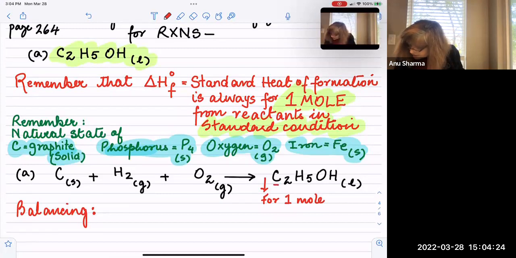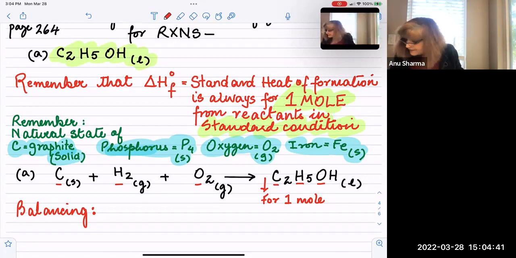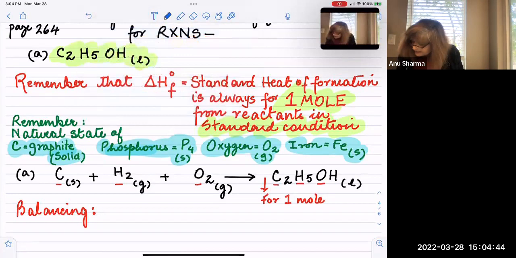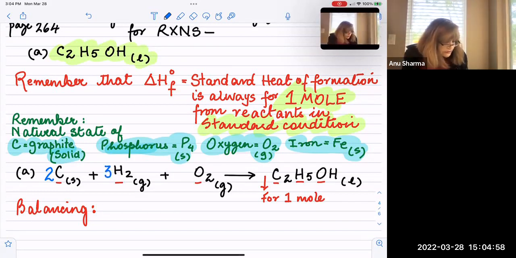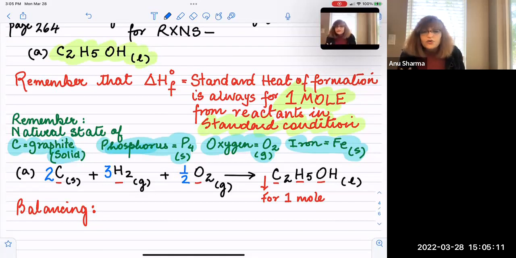So first write down the initial constituents we have here. We have 3 main things: carbon, hydrogen, and oxygen. Write that down. Next, there are 2 carbons balancing, and then there are 5 plus 1, 6 hydrogens. So you put this here, which makes the 6 hydrogens, and then oxygens. Now we only need 1 oxygen, but we are given 2. So another way of balancing is half of oxygen, which is half of O2.